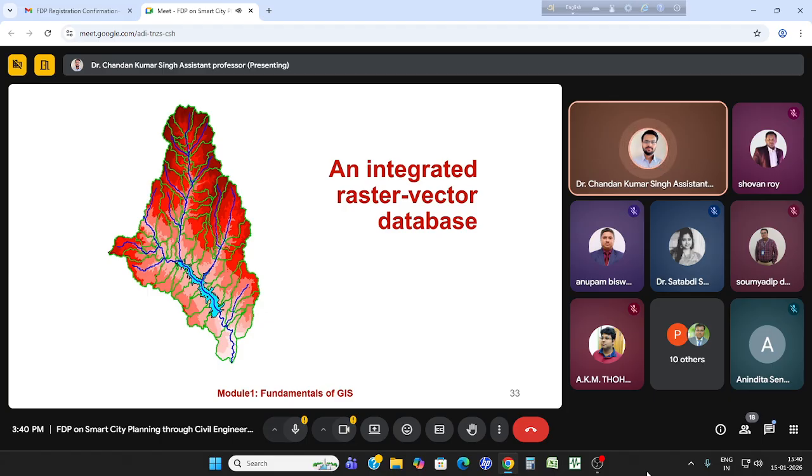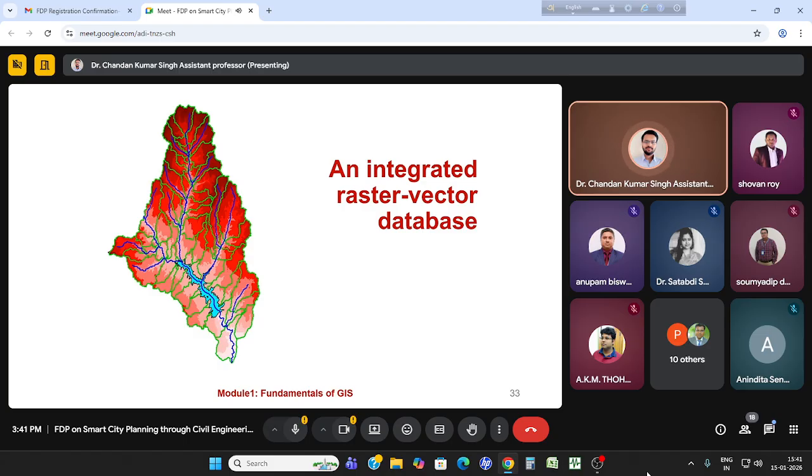Once you combine it, you have a meaningful result where you can see the location of the river, the water body together, the sub watershed boundaries, and the drainage location. This is just the simplest example of integrating raster and vector databases together.